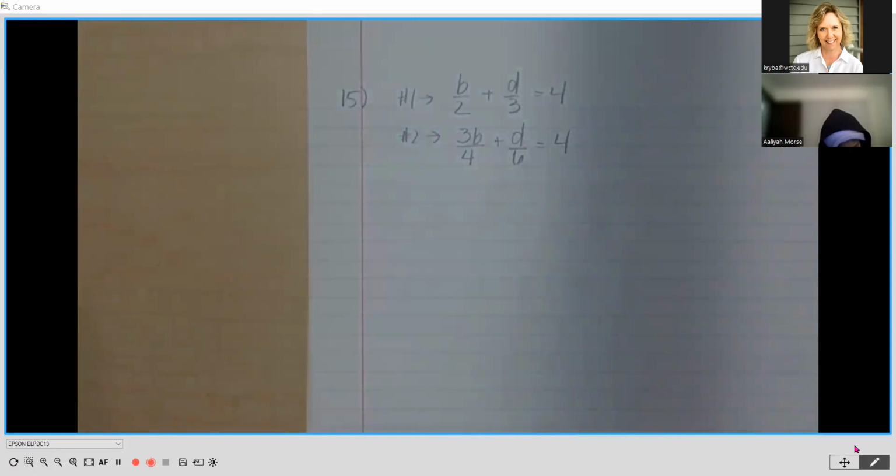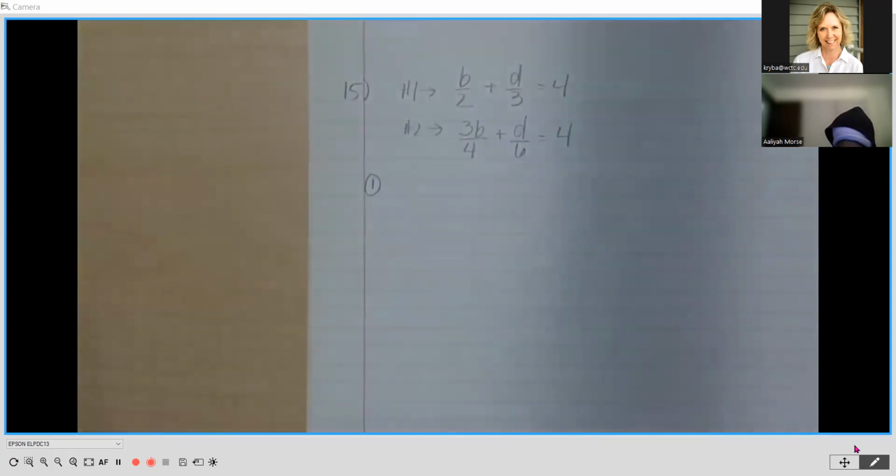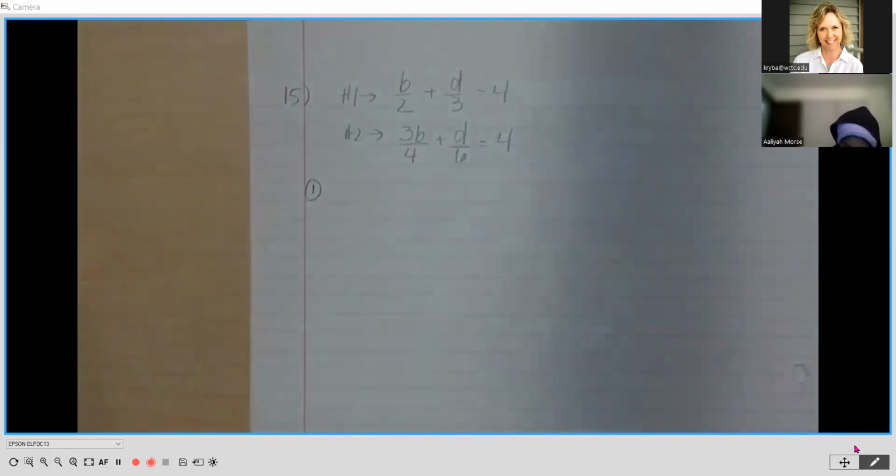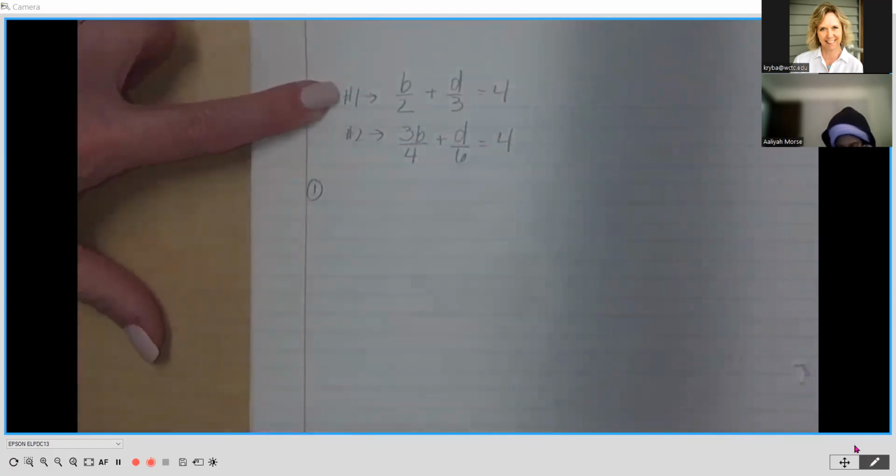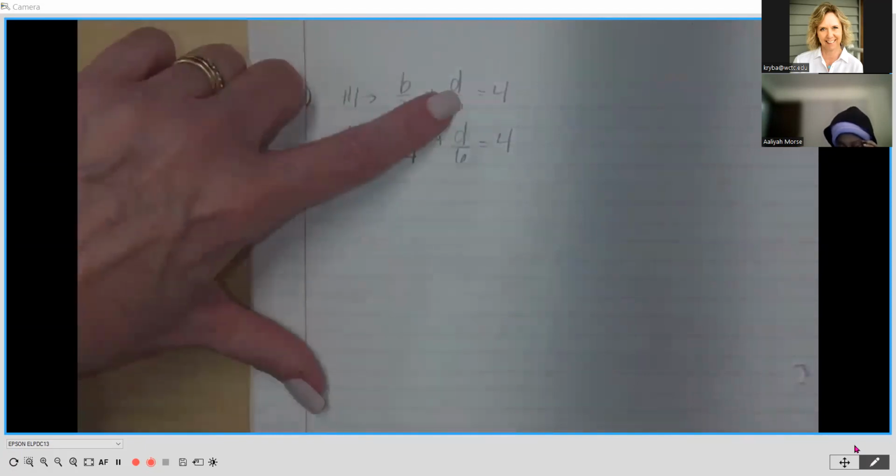So here again, we've got fractions. You're going to see that I do it in decimal form, but you can do the fractions if you want. So step number 1 is going to be solving for one of those variables in terms of the other. As I look at these 2 equations, I've got b and d as my 2 unknowns. So you guys tell me, which equation do we want to look at and which variable do I want to solve for? Solve for D? Sure. Okay, so we're going to use equation number 1 and we're going to solve for D.